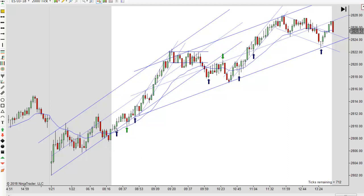And when it pushes up and gives you a little turn down and then goes back up, I like going long. You've got plenty of room to get out. You get another chance here where it really makes a failed second entry short, but you've got a perfect double top right there. And you've got to be a little careful going long into that, but the way this market's been, it wouldn't surprise me if it goes higher from there, but it's always a risk.